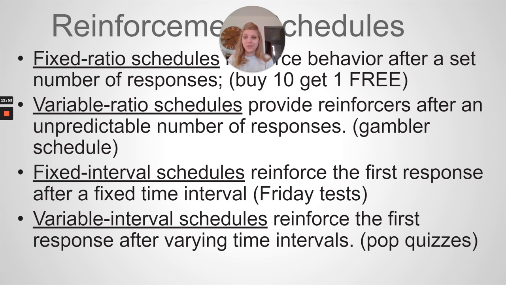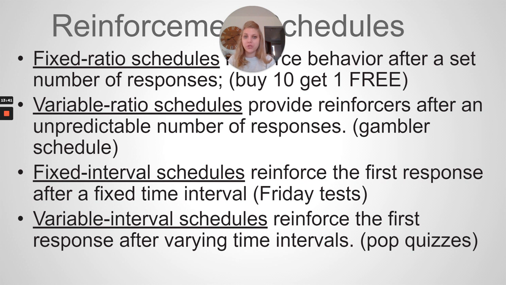Before you get all overwhelmed, let's break down what each of these terms is going to mean. Our first term that we come across is something that is fixed. And the word fixed means that it is fixed, right? It's something that is not changing. It's something that is staying the same. It is staying constant. It is fixed. Whereas variable is going to refer to something that changes. Variables are changing. Variables are not going to stay constant. They are not consistent. They are varied. And so we have fixed and we have variable. Then we have ratio and we have interval.